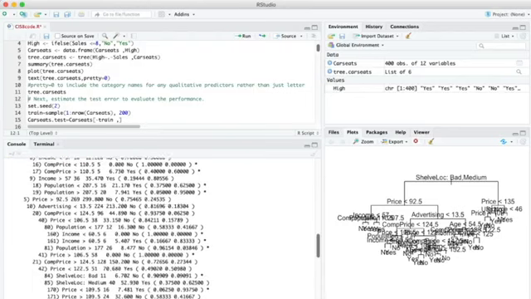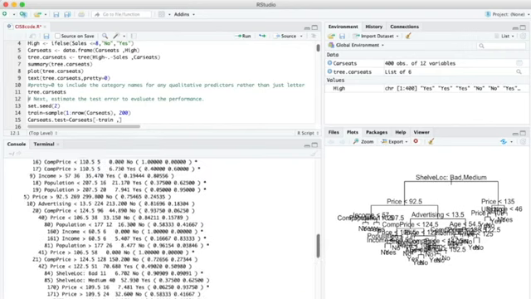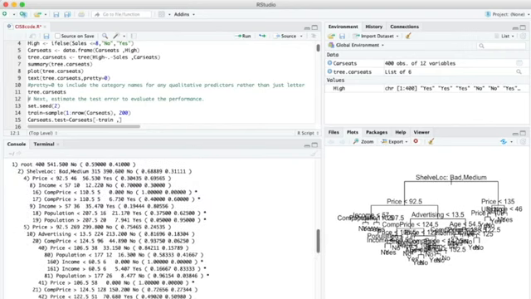Here, if you try to run contrasts of chef log, you can see that it contains 3 levels: bad, good, and medium. In this case, we group the bad and the medium into one group. On the left hand side, we have bad and medium, with 315 observations, and this is the deviance. If you have a bad or medium chef log, there's a 68% probability that it's going to be a no, and a 31% probability that it's going to be a yes. So if you're chosen here, then we predict it to be no.